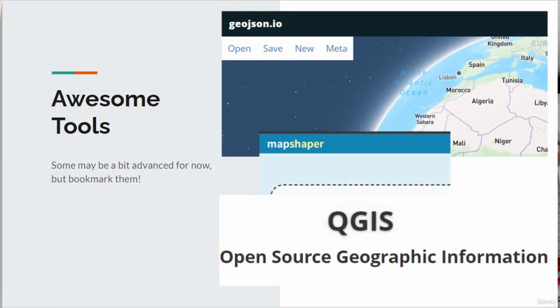All right, some more about introductions to mapping online. We're going to go over a couple of useful tools that you might want to use. We're going to use some of them in this course, and it's good to just know about them so that if you go further into mapping and get deeper into it, you know some of these really useful tools that are out there.